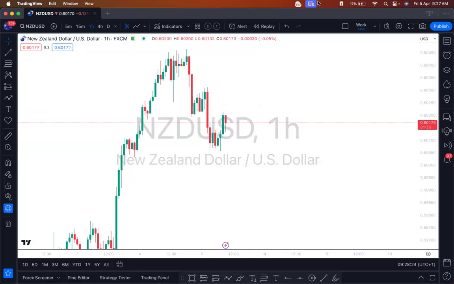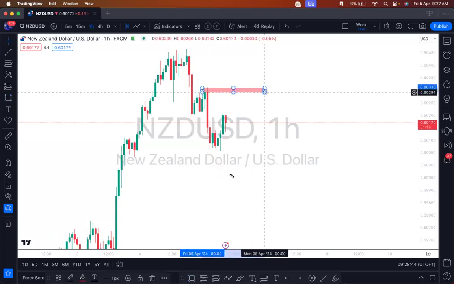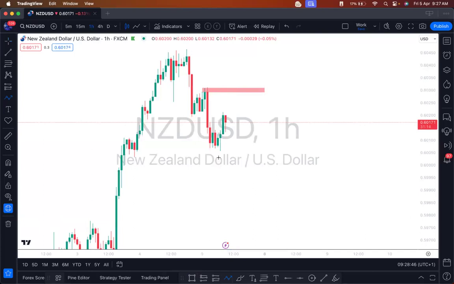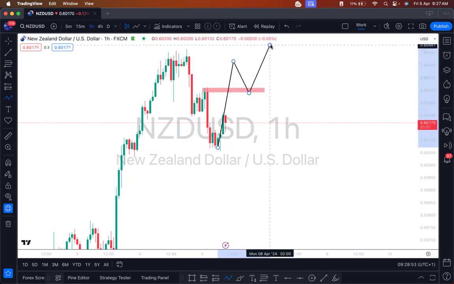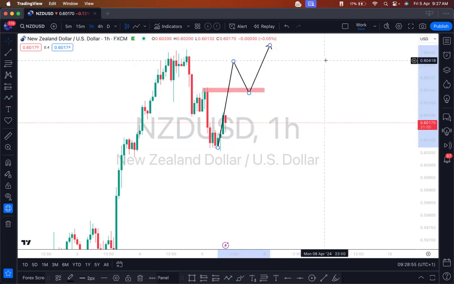So for those of us that are not rushing, or can be patient and wait for that bullish scenario, what could we do? Since we are bearish now on the 1 hour time frame, we need a bullish market to be able to buy. So what we'll do is wait for price to break any lower high to the upside. If price comes back up here, taps this lower high and then breaks it to the upside, then we can look for a retest and then a continuation. That's what we can look out for. So for now, it's just to wait.